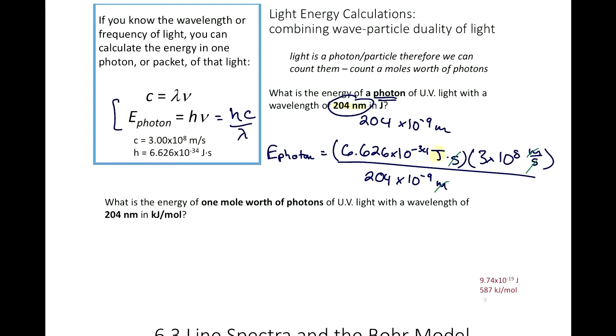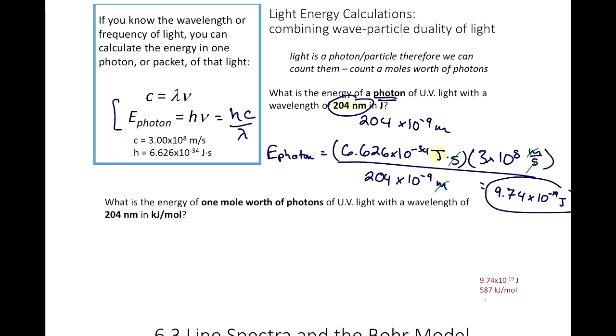And so plug this into your calculator, you get that the energy of 1 photon is 9.74 times 10 to the -19 joules. Is that a lot of energy? No, that is not a lot of energy. So if we think about how much energy it takes to heat up water, right? The specific heat of water is like 4.18 joules is required to heat up 1 gram of water, 1 degree Celsius. So this 1 UV photon isn't going to do anything to that of water, right?